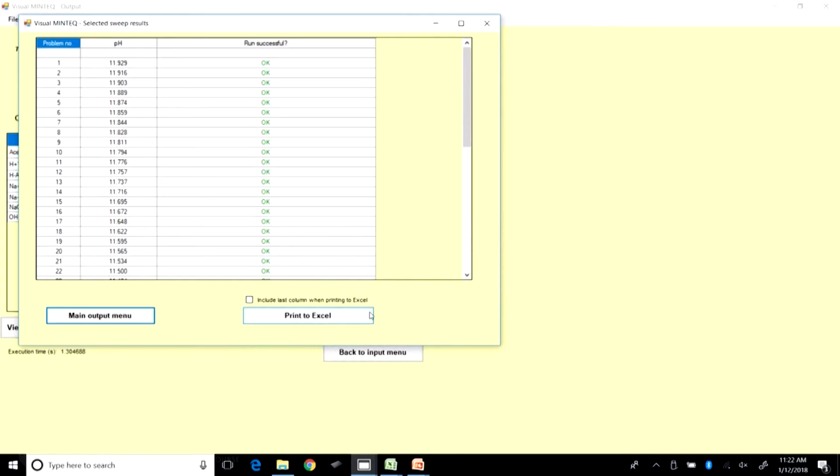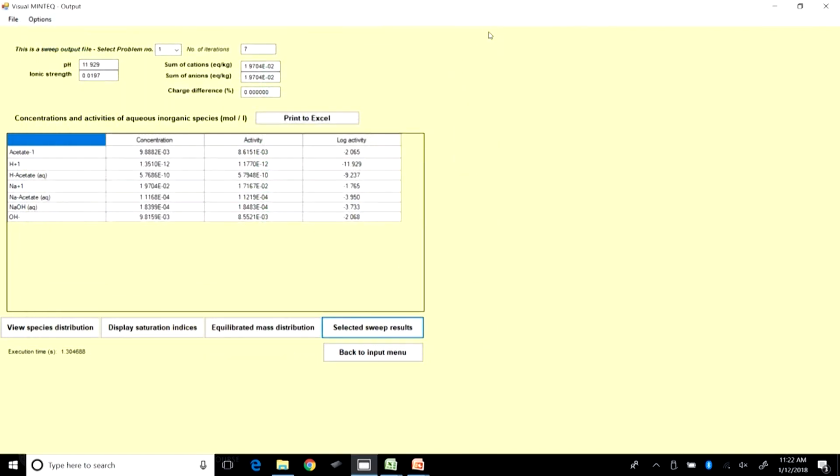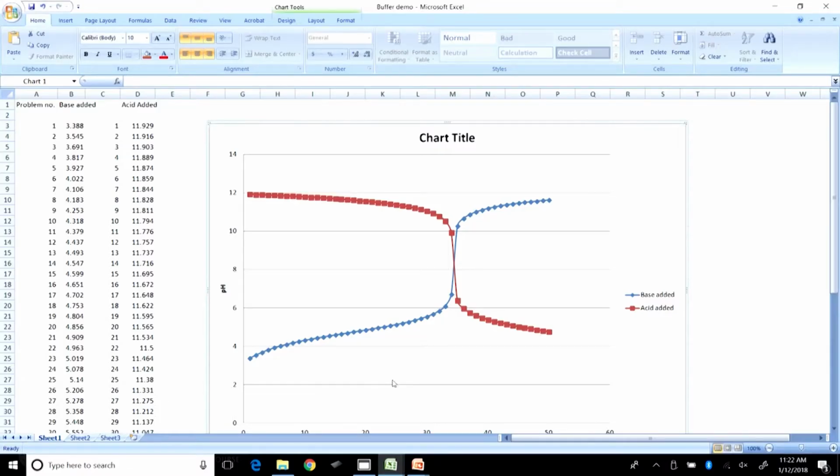And so then we are going to look at the circuit sweep results. So initial pH was high because we had NaOH and NaAc in our system, and then what do we see, adding the acid, and obviously as you see the pH decreased, and it decreased till around 4 or so, right. So that's what we have here. Again I am going to print this to Excel and so on, but to save time I already saved the relevant data in an Excel sheet. So let's look at what I have.